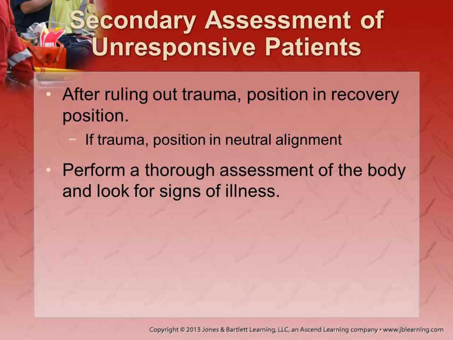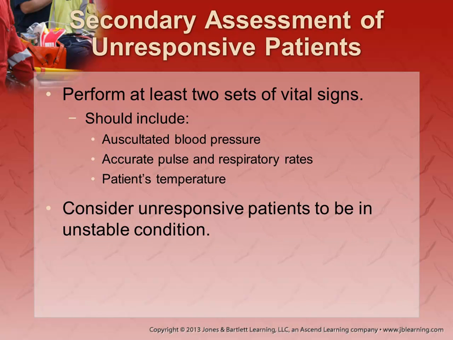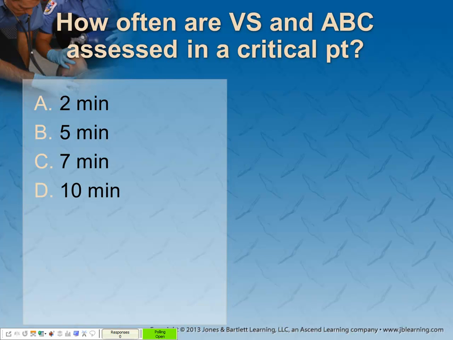Secondary assessment of an unresponsive patient. We've already said if they're unresponsive, then you're going to have to do a full secondary assessment, right? If they're responsive and have a localized injury, do you do a full head-to-toe assessment? No, you do a focused assessment, right? We already talked about this. All right, here's your clicker question. How often are vital signs and ABCs assessed in a critical patient? As often as you remember.